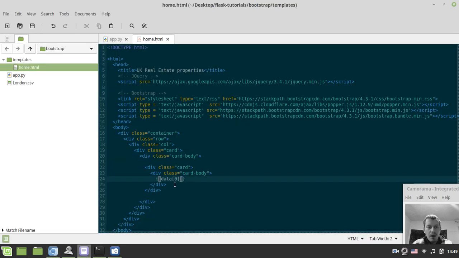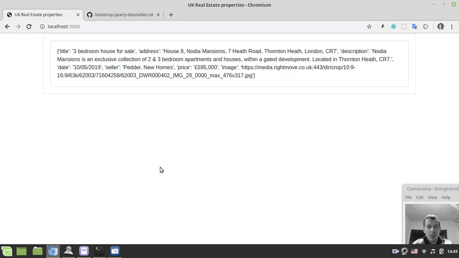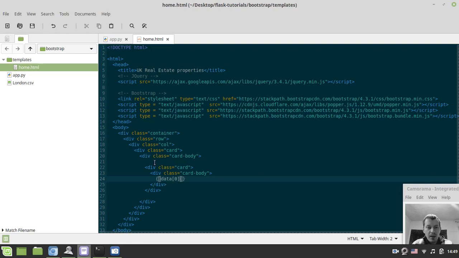So also we need not only one card, but a number of cards equal to the length of the data set that we have. So what we need to do here is loop over all the data elements. I say for entry in data like this, and here endfor.